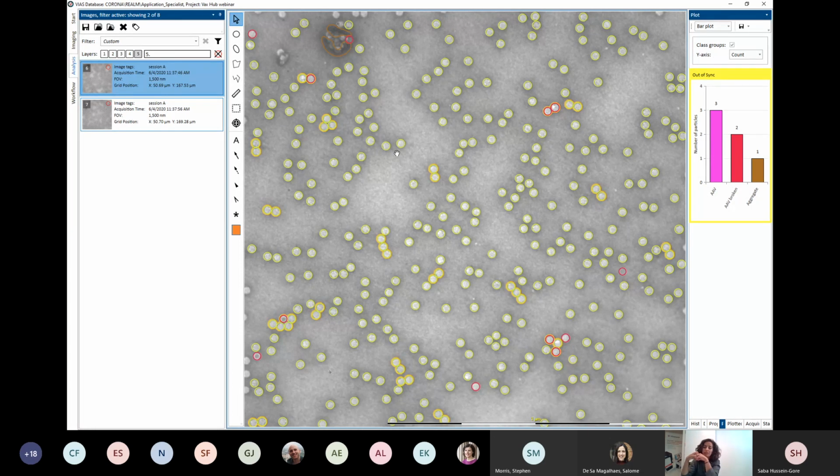How close do you want a cluster to be? And do you want information on if your aggregate is made up of your particles that are just kind of stuck together, or slightly broken, or if it's made of, let's say, host cell proteins or some other kind of junk. This is something that we can work with you guys and look at this together and try to see how best to classify your data.